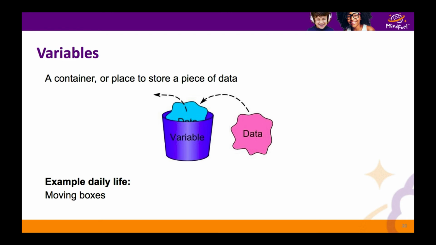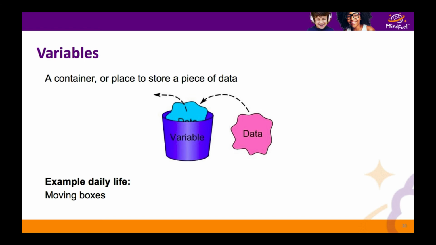Variables in programming will have a name called an identifier and may have a value assigned to it. For example, back to our moving box analogy. Kitchenware will all go in one box, and you would label the box kitchenware. The label or identifier tells you what it is that you're storing inside the box. This is the variable's name. Let's say the box contains 12 items. This would be the value.